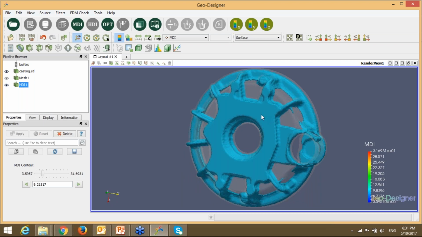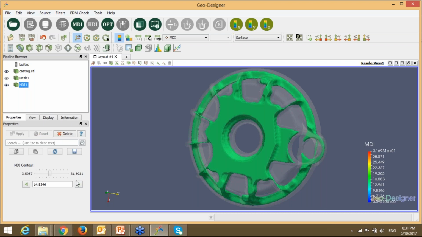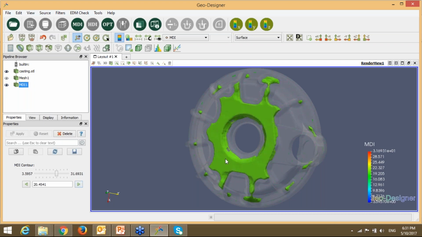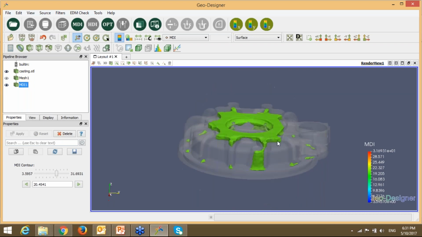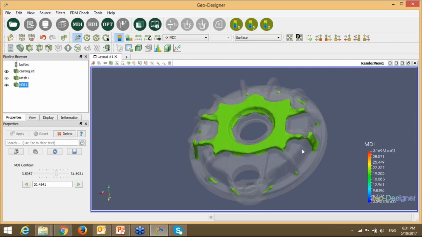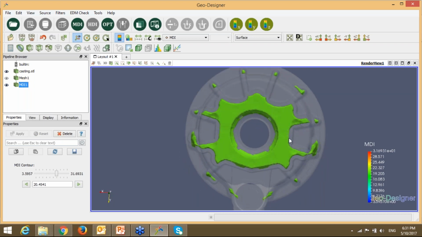That means this is purely based on the mass inside the casting part. And if we increase the mass distribution index value further, you will see more and more of the casting part becoming transparent, right? What you see here are more or less the locations which will solidify last.